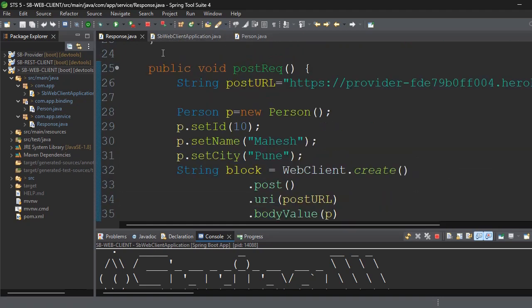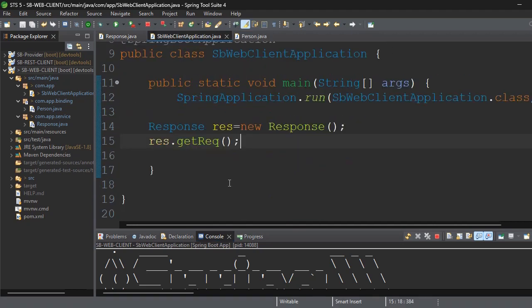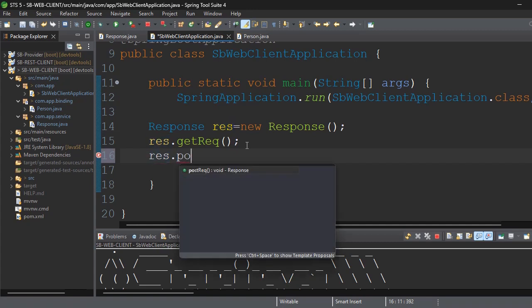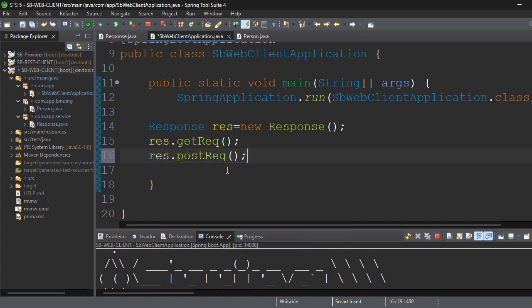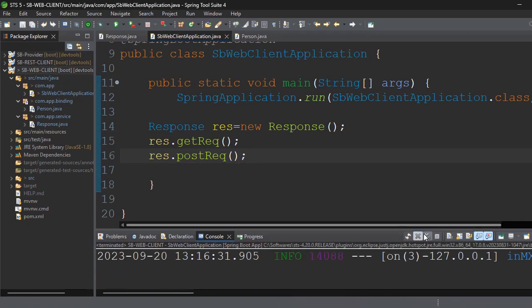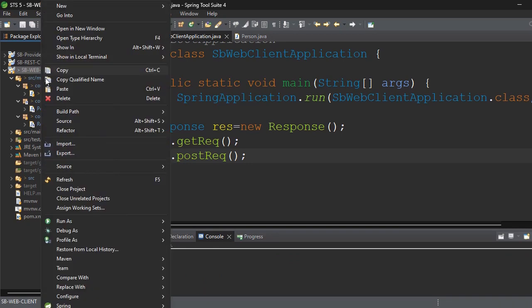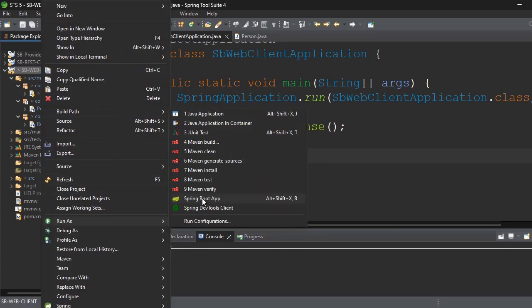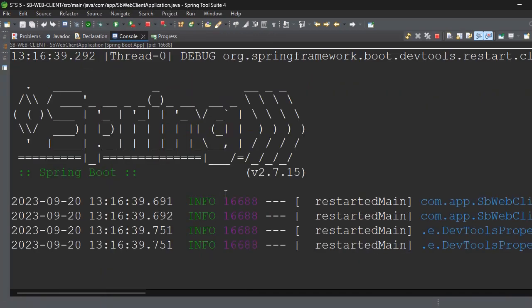Actually, we need to call the post request. Here we need to call res dot post request, then only we will get the response. Here we did not call it. Run as Spring Boot application. Now we will get the response.